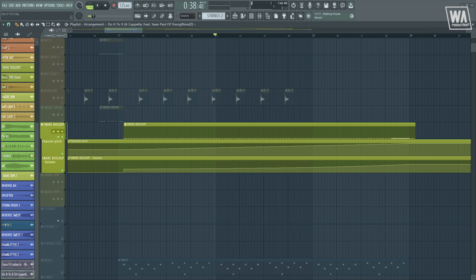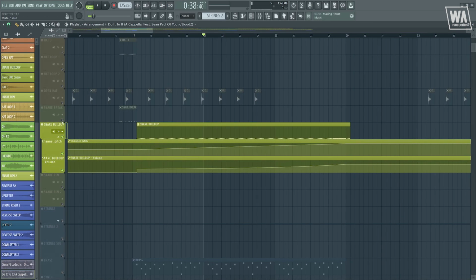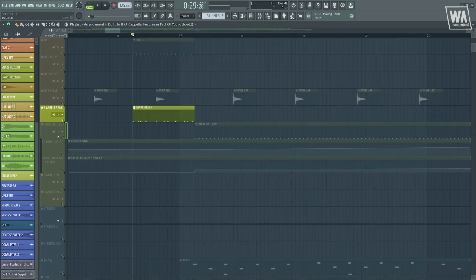For the transition parts like this one, it is most important for me to note that I set the swing to 30%. What this does is that it makes your drum pattern sound shuffly and it would sound like this.